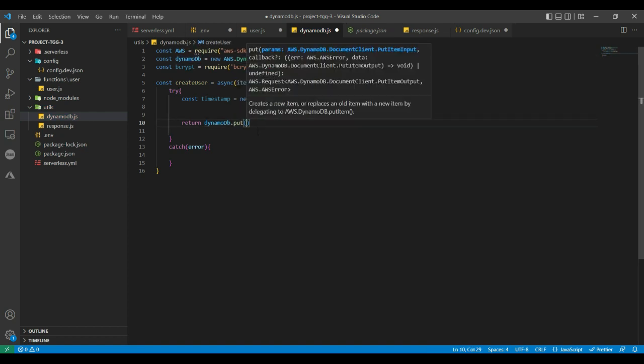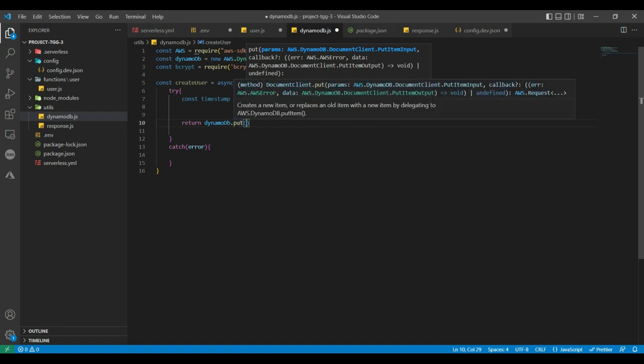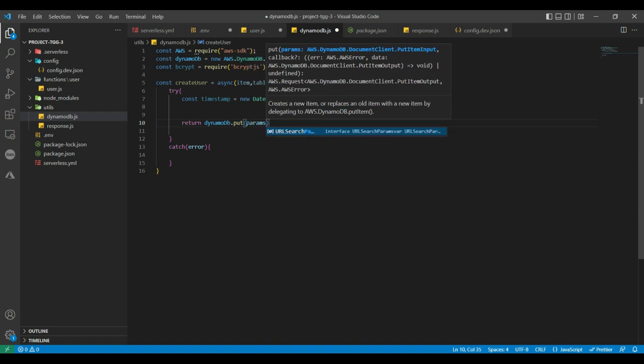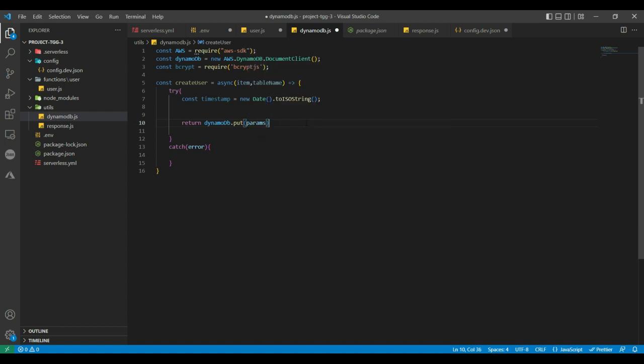Now this method is used to create an item in a DynamoDB table, and it receives a parameters object, let's call it params, and then we will promisify. So .promise is available in the latest SDKs, so you can just simply add the .promise method to promisify this call.